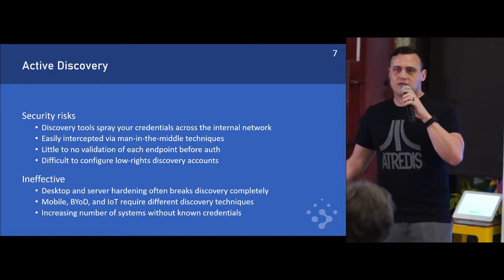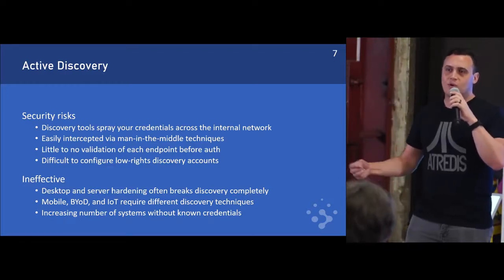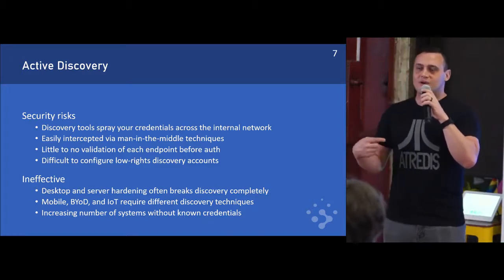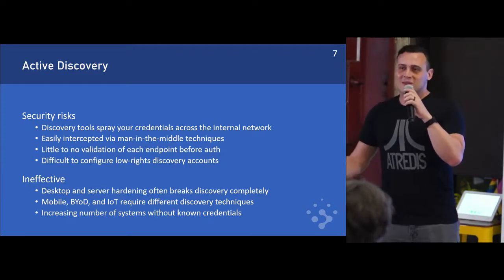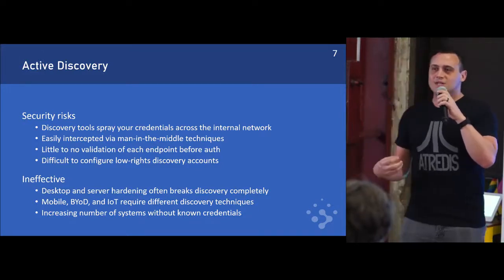There's a well-known case of that, or it should be better known: Palo Alto's User-ID agent, for example. Anytime you port scanned a Palo Alto firewall, it would try to connect back to you to figure out what you were. Like, what user's logged onto the machine? I see malicious traffic coming from this IP, let me go log in and find out what user it was. But it was misconfigured, and a lot of devices were actually responding that way to the internet.